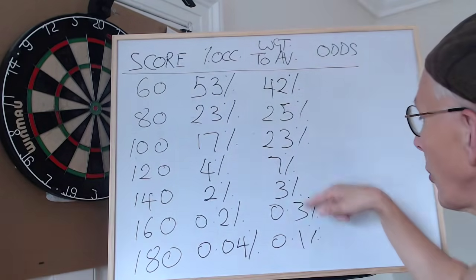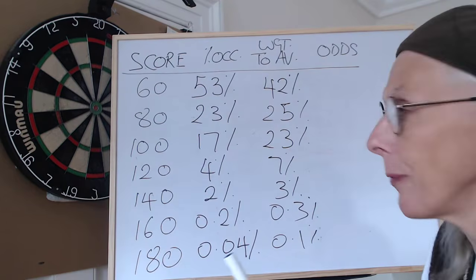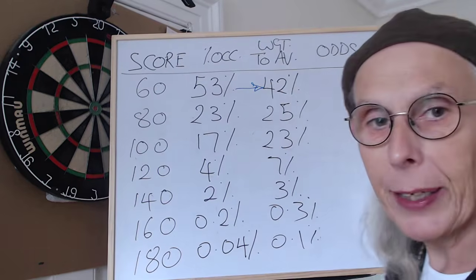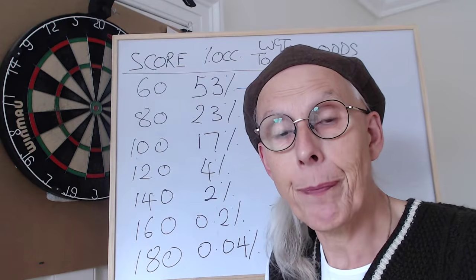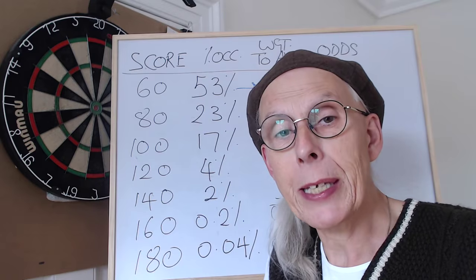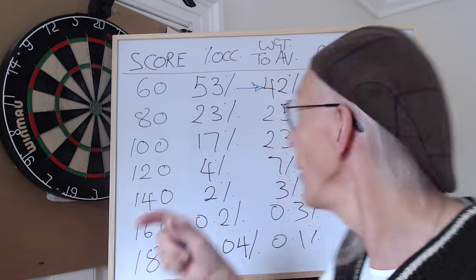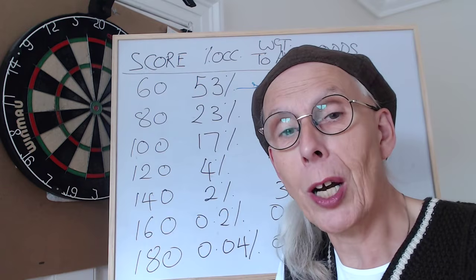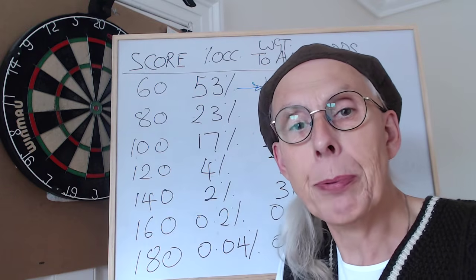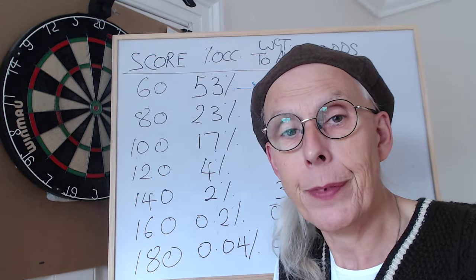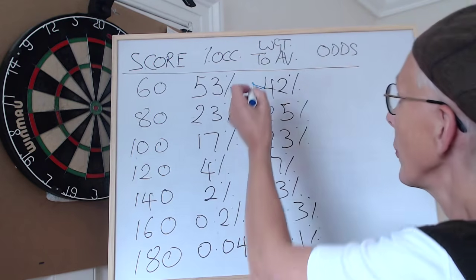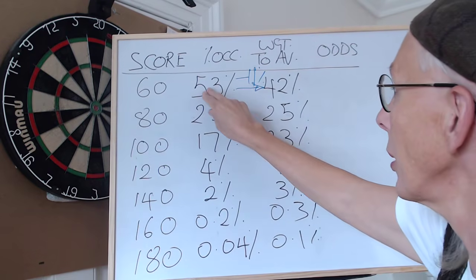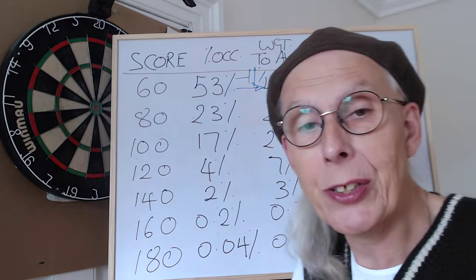But why am I including this column? I think because what I want you to see from this one is that even though Tony gets 60 the most often, over half the time, just a bit over half, it only contributes about 40% to his average score. So it's underrepresented in his average. Okay, so you're losing 11 percentage points here in terms of how frequently it occurs compared to how much it actually helps your scoring.